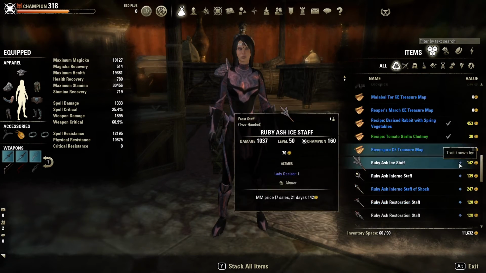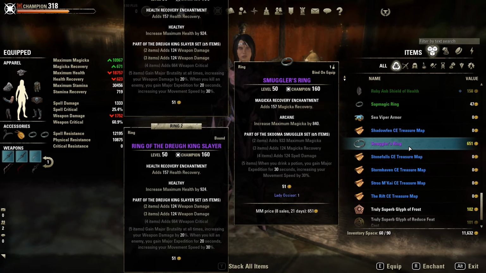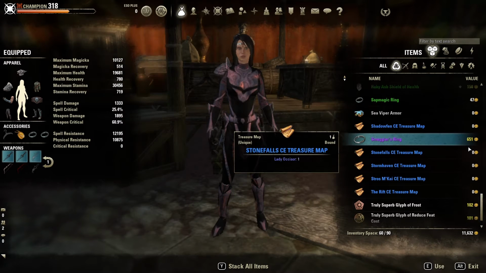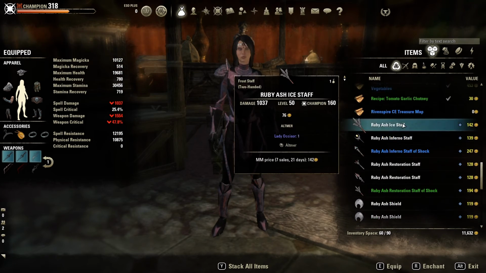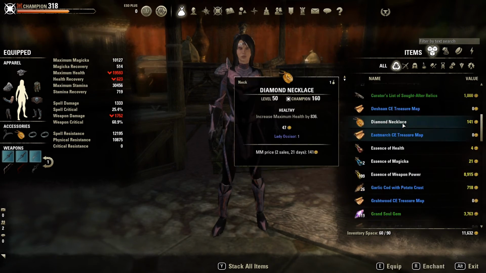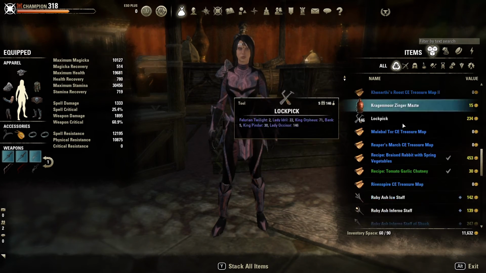That way you catch stuff at a good price. Like this smuggler's ring, I'd probably normally just vend it, but looks like you can get an average of 651. So now the quality selectors, we'll go up to something that can do that.